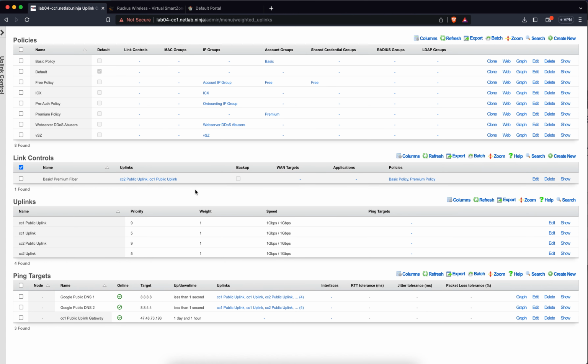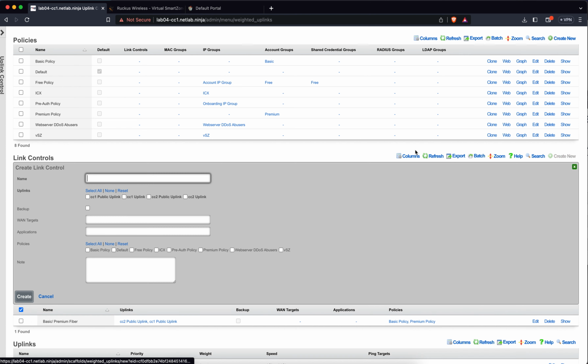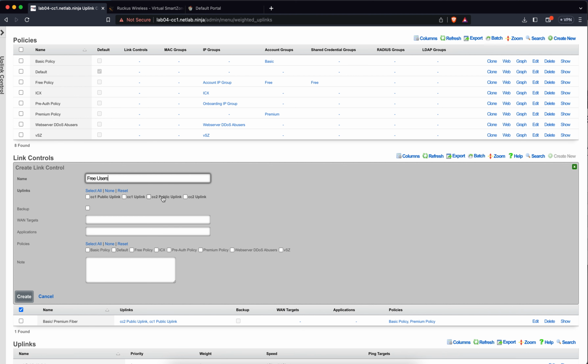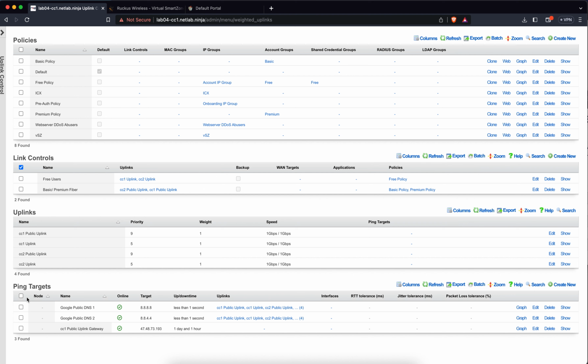I'm just going to push all of our basic and premium users onto what we're calling our fiber connection, and I'll create another one of these, which is our free users, and they're going to be on the CC1 and CC2 uplink, and then here I just select the free users, and now anybody who's in that free policy, all of their traffic will go out the other uplink.